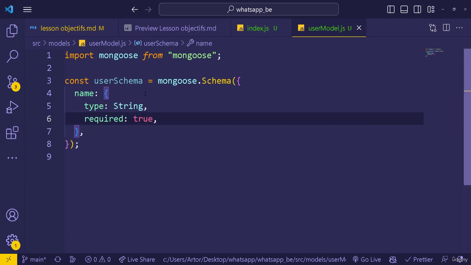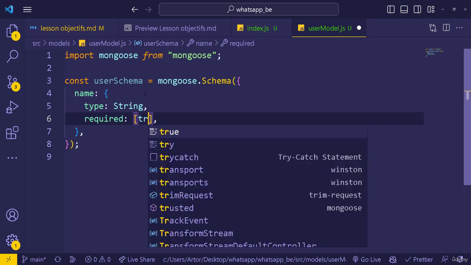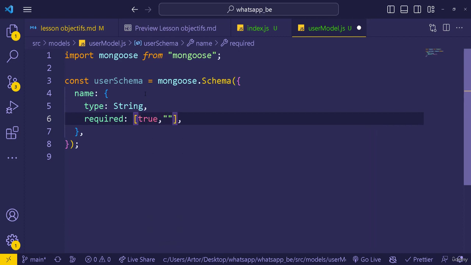Okay, so if you went and tried to add this user and you didn't add the name, it's going to throw an error that this name is actually required and you didn't add it. For me, I like to go one extra step by providing some friendly messages. Like I'd say true, but I'll also tell you exactly the message I want. Like, please provide your name. This is a message that is actually quite more understandable. So this is my way of doing things.